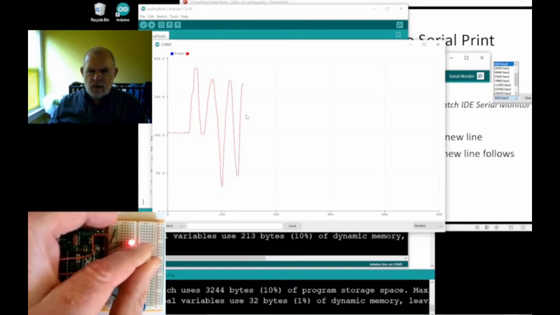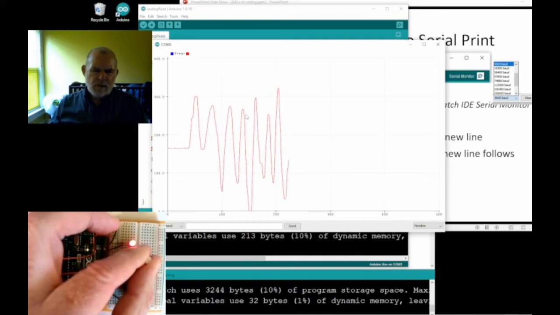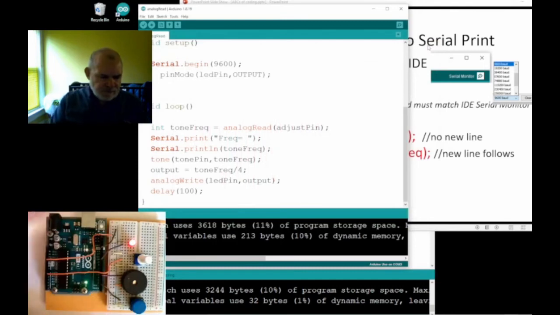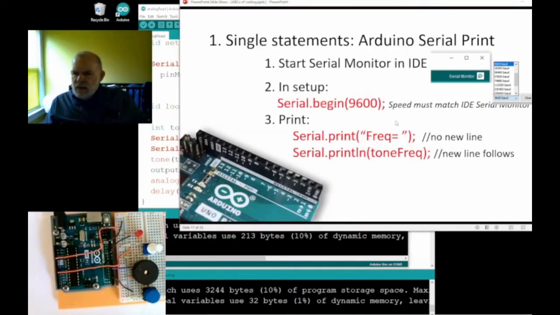This can be really useful, like if you want to check a sensor and see what it's doing. Is it behaving properly, or is it a temperature sensor and you want to see how the temperature varies during the day? You can use this graph function. So I think that's kind of fun. So that's what I did here.